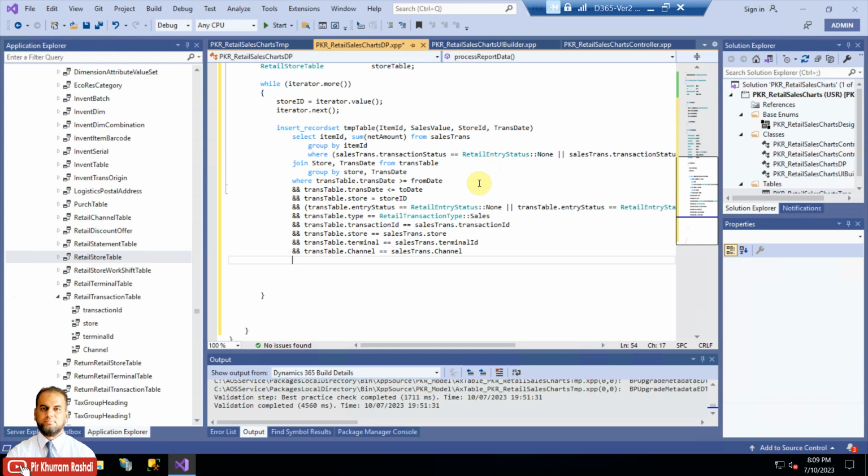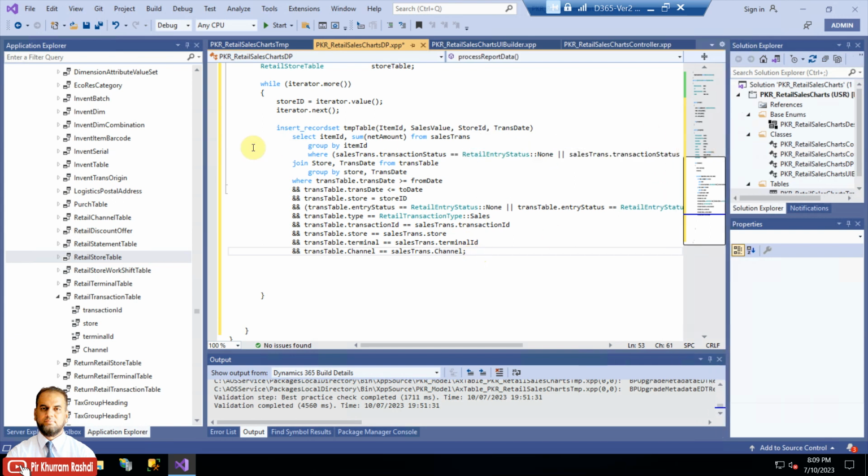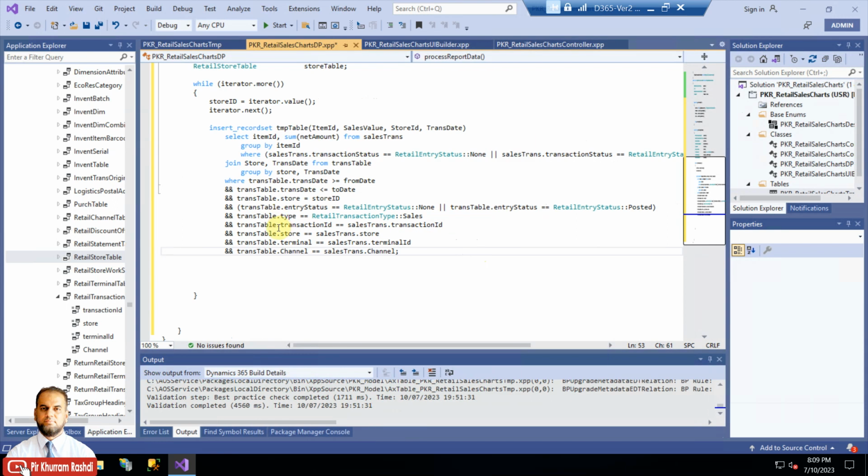Okay, so now we will need to have transaction date, store ID. So this query is completed here, but still we need to have other fields in our temporary table. For that we need to have the product name and also the category name and also the store name.